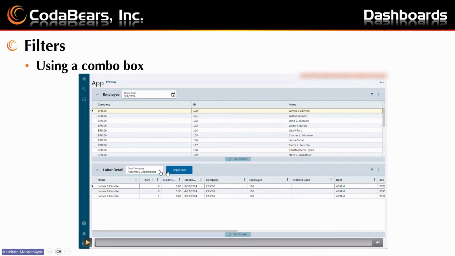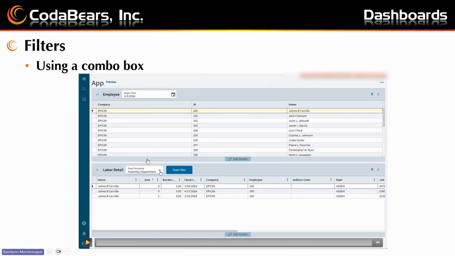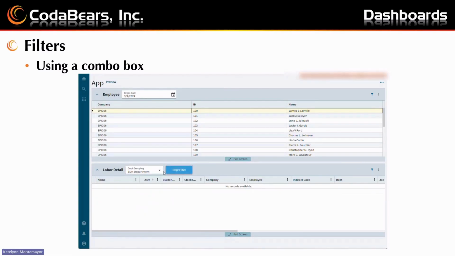She actually built this, and she's doing a lunch and learn on combo boxes, and she's going to explain how to get this to work. She's doing a lunch and learn on grouping and trackers and stuff like that. So she's going to actually do a tutorial on how to get this to work, but this is what that would look like. You have the drop down and it filters your data based on those.